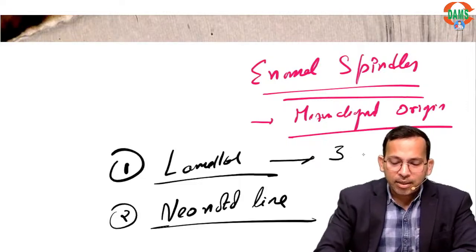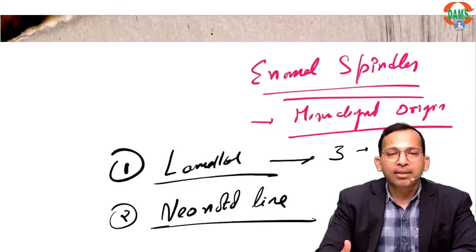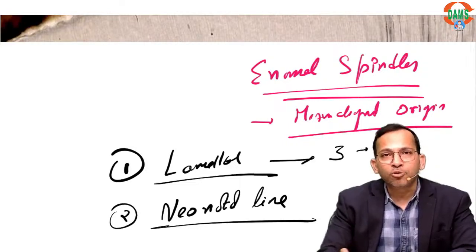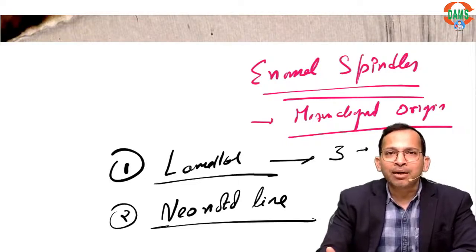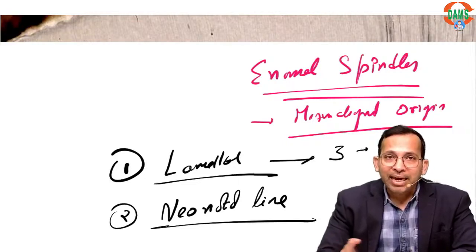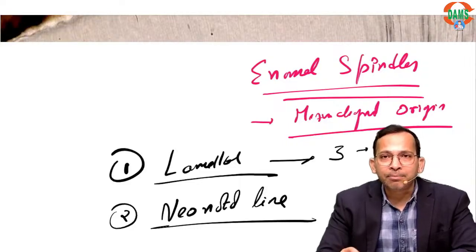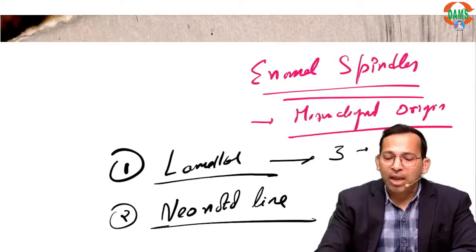There are 3 types of lamellae: type A, type B and type C. And this is divided based on the content of those lamellae, isn't it? So type A has unmineralized or demineralized rods. Type B has degenerated cells, and type C has debris, right? It is a crack. It is not a true lamellae.